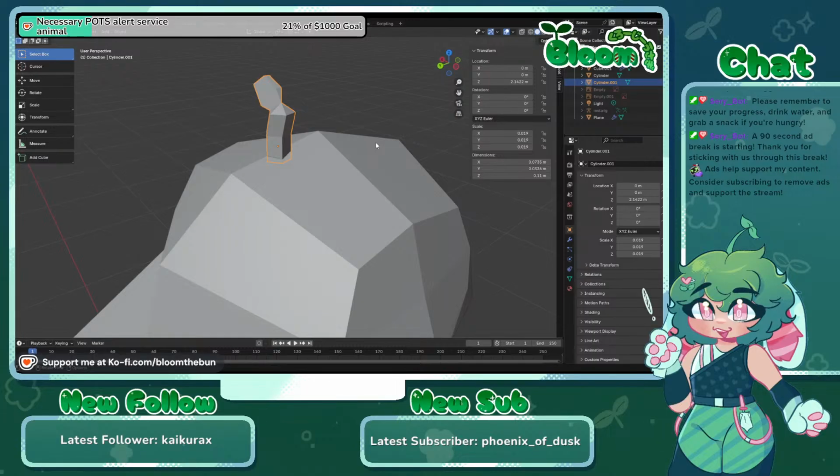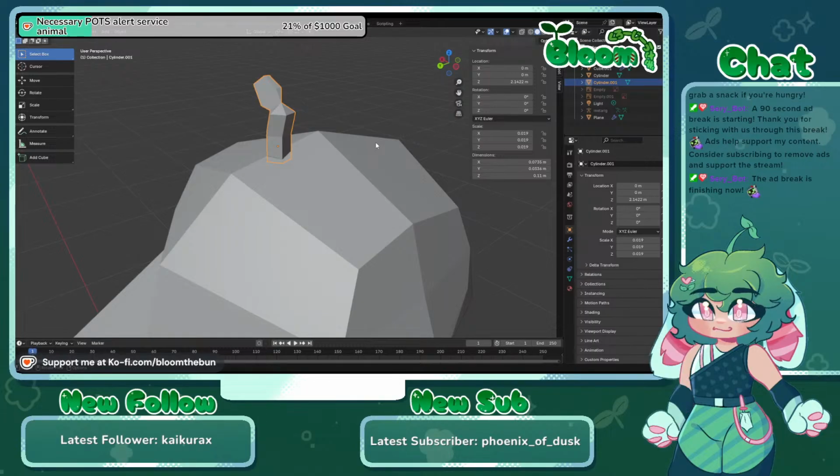Shift D will duplicate the selected faces. Right click to cancel movement. P will bring up a separate menu. Select selection. Okay, I've got to take this one step at a time because I think this is what I want.